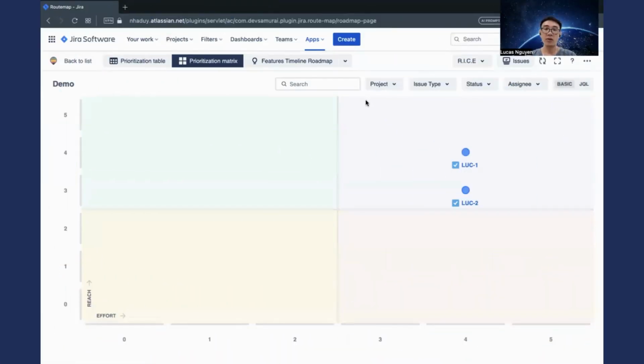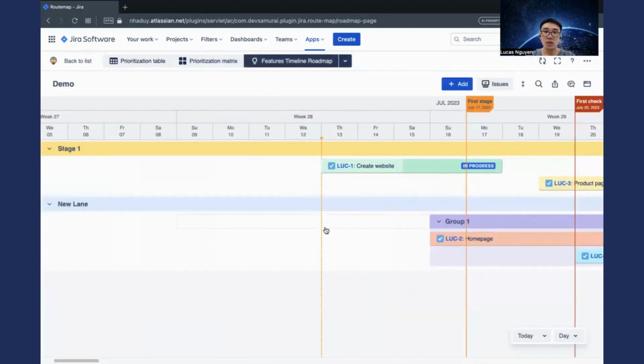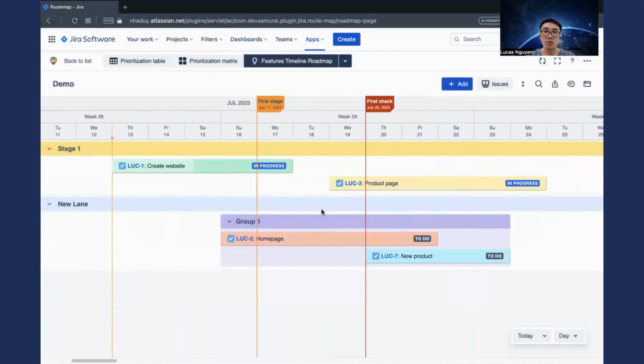Now I will talk about the last main feature of Routemap, which is product discovery. But you might be thinking, where is this feature? Because you cannot find it anywhere or on any pages in the app. Well, that is because this feature is the whole process of utilizing your prioritized tasks and issues to discover what features deliver the most value for your business.